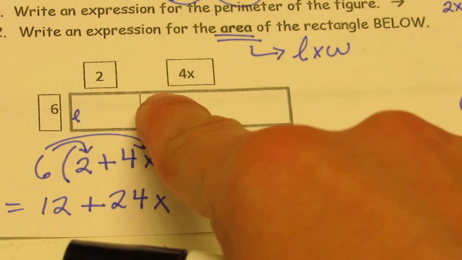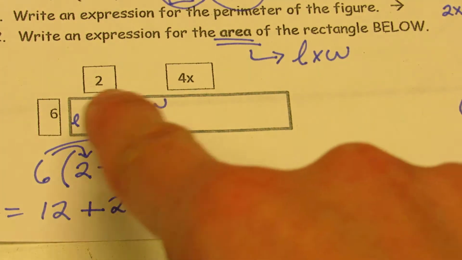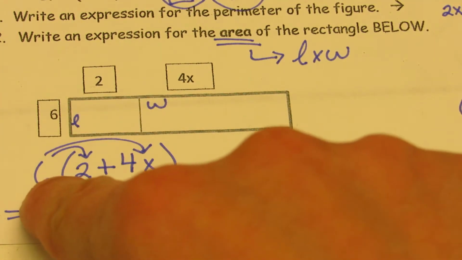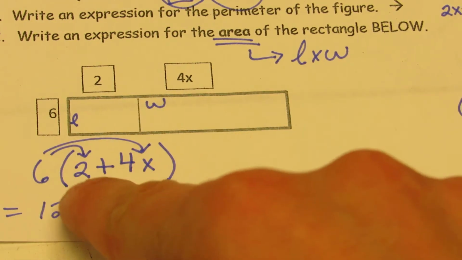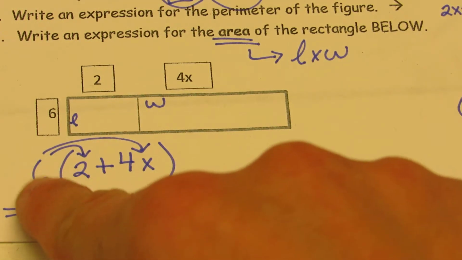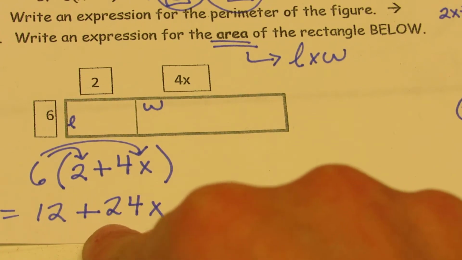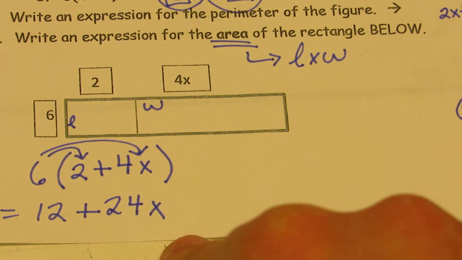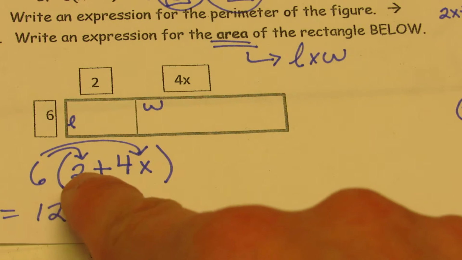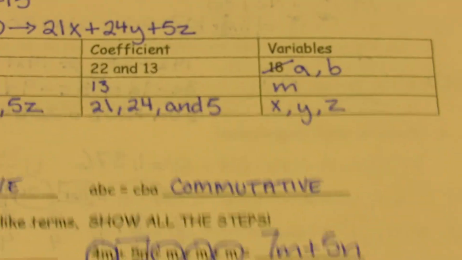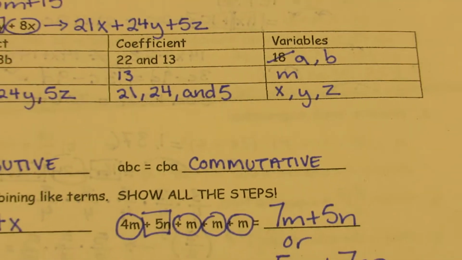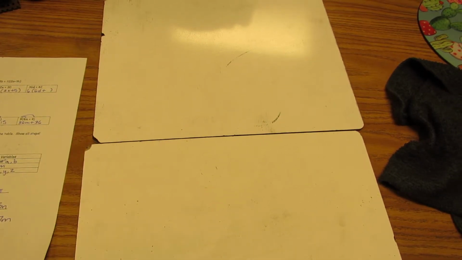So 6(2 + 4x), right? Because when I distribute 6, which is my length, times my width to 2, I get 12. Distribute 6 to positive 4x, I get positive 24x. So this is length times my width, and I just added my width together, okay? So let's go to the back, because I know you guys had some questions on the back that we briefly touched on. So I will be a little bit more thorough with the back.